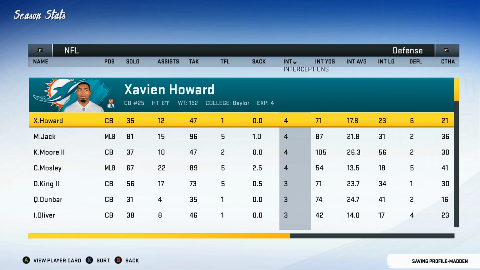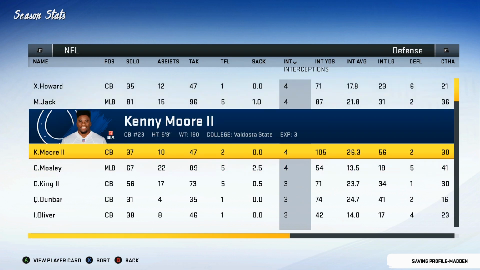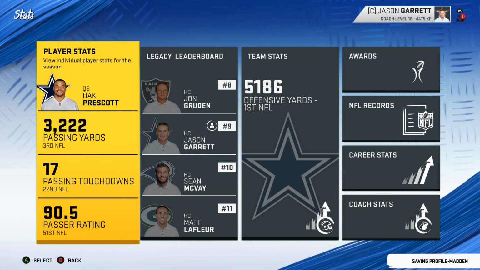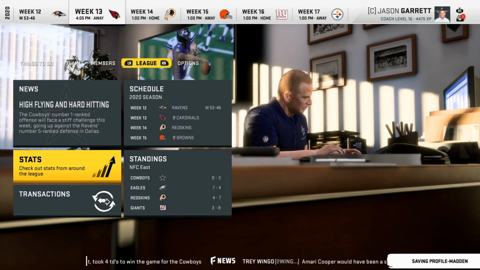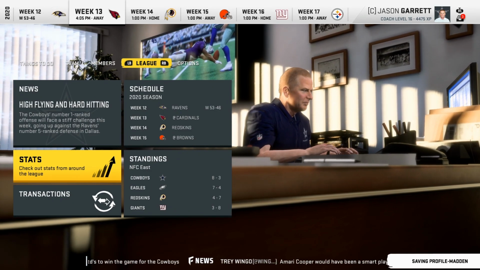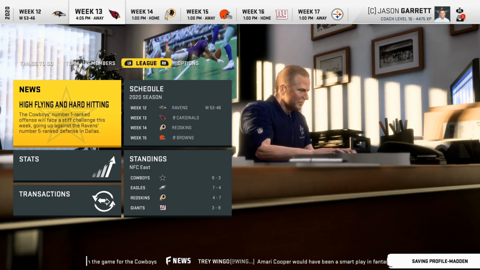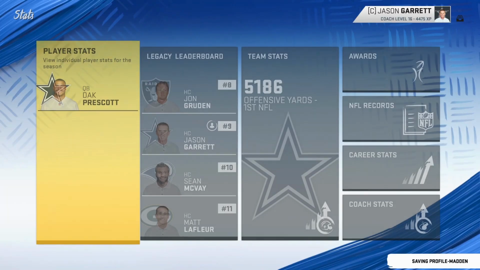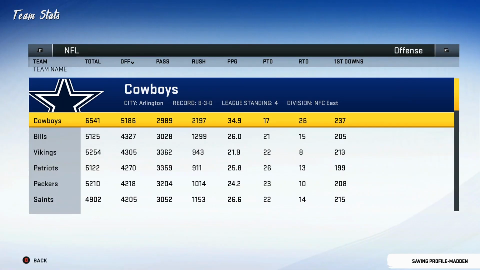Top pick man in the league right now, it's a 4-way tie between Mosley, Moore II, Miles Jack, and Xavier Howard, each with 4 interceptions on the season. So there we are, y'all. We're getting ready for a tough matchup, I think. What are we getting ready for? We're getting ready for the Cardinals. So the Cardinals, not sure how good they are offensively, defensively. Let's go check those out.